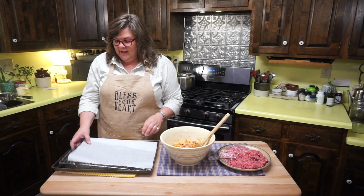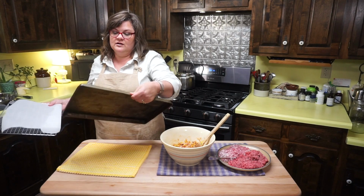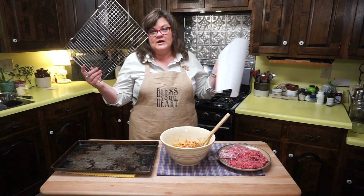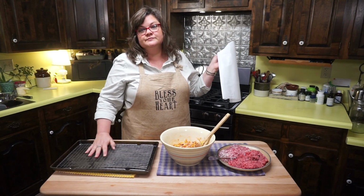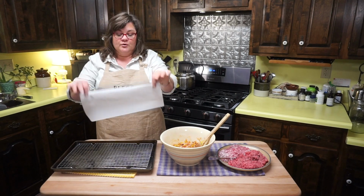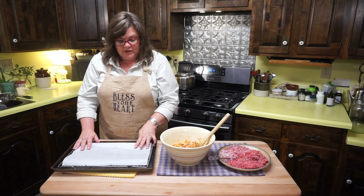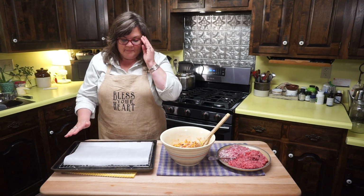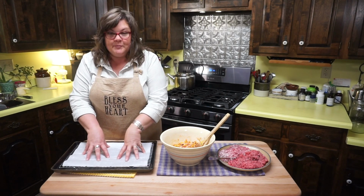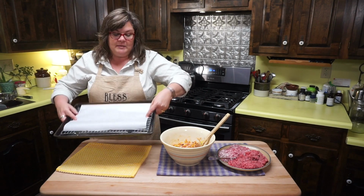I have a baking sheet, and I don't know what size this is. It's old as the hills. But I have a cookie cooling rack that fits right in it. And then I have a piece of parchment paper. I can't sing the praises of parchment paper loudly enough. I love it for so much, and I buy it at a discount at the Amish surplus store. So I put my parchment paper on top of my cookie cooling rack that is in my pan.